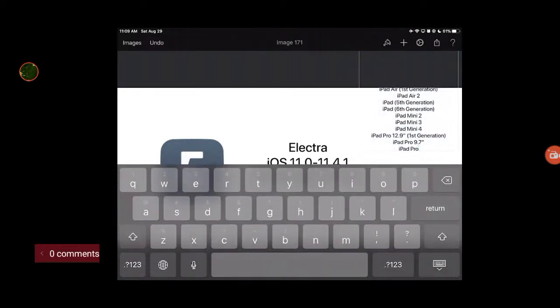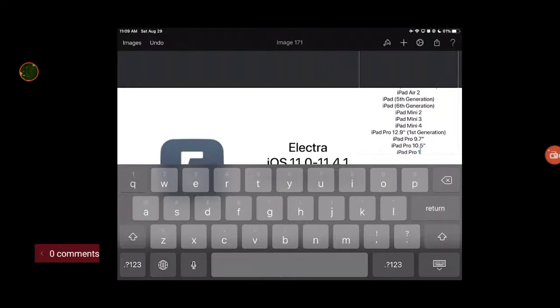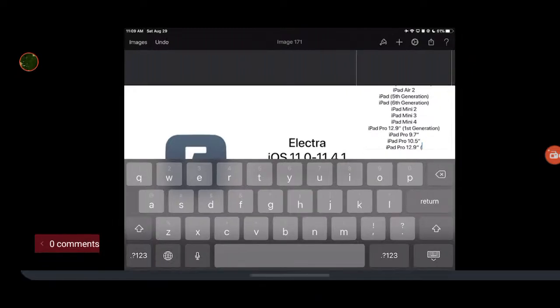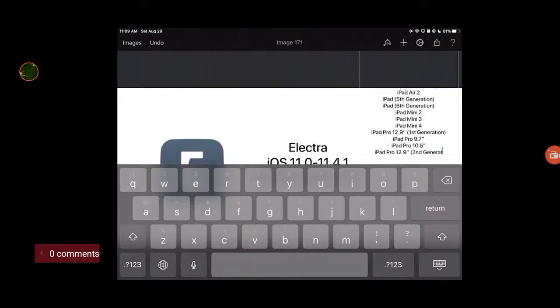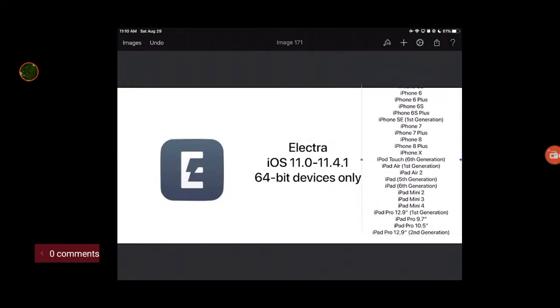Now I can see. iPad Pro 10.5 inch. iPad Pro 12.9 inch, second generation, which is another forgotten iPad. Yes, Apple updated the 12.9 inch iPad Pro the same day they released the 10.5 inch iPad Pro.